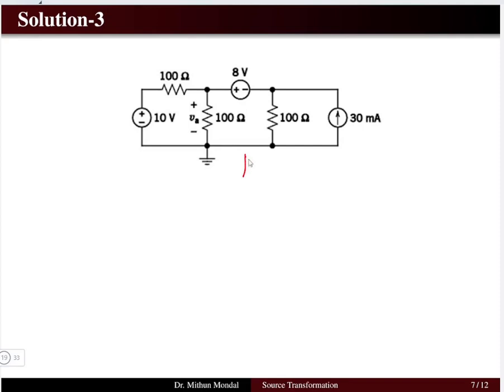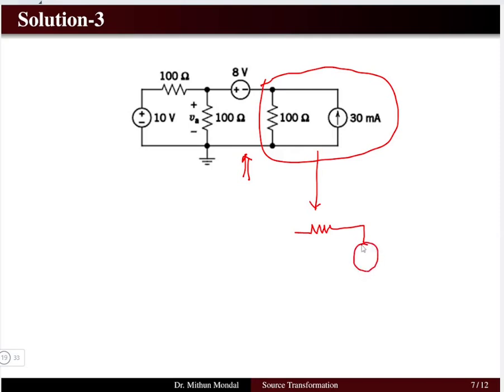So this is my original circuit, and if I observe the original circuit, I can see that there is a current source which is in parallel with a resistance. So I can obtain the equivalent of that, which is a resistor and a voltage source. Here we'll have the positive terminal, here we have the negative terminal of the voltage source. So the voltage source magnitude will be equal to the current multiplied with the resistance of that part which we are taking into account, where the resistance will remain the same, 100 ohms.